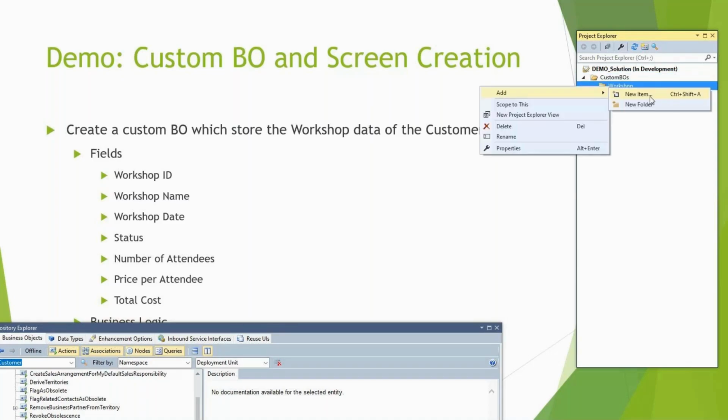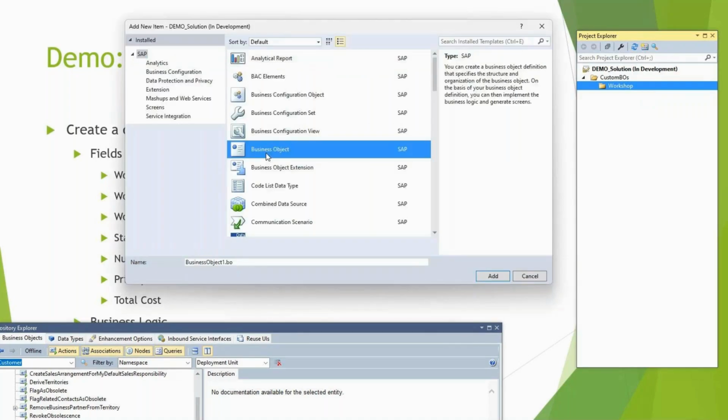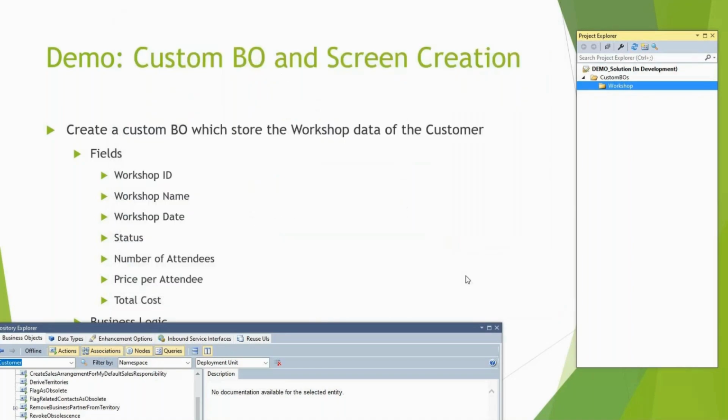New item. Here we have a business object, and we will name it workshop.